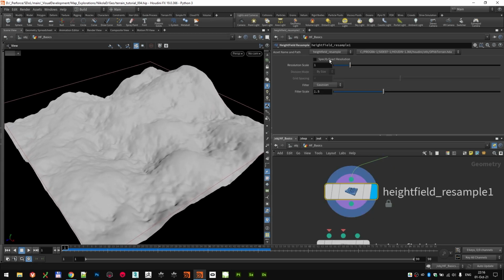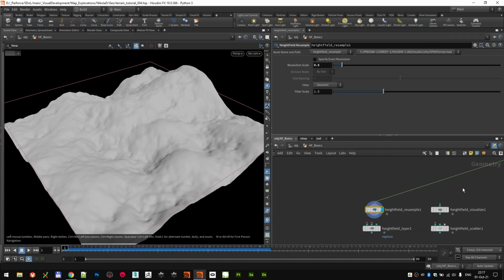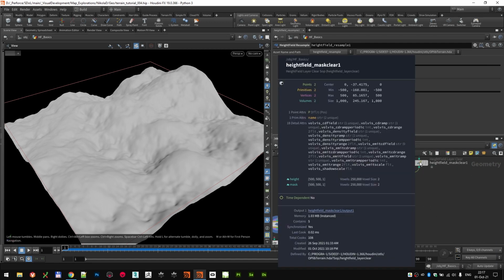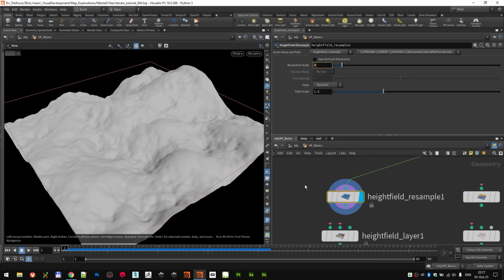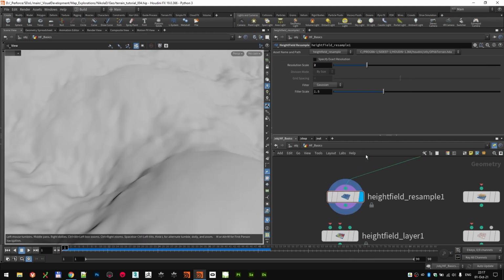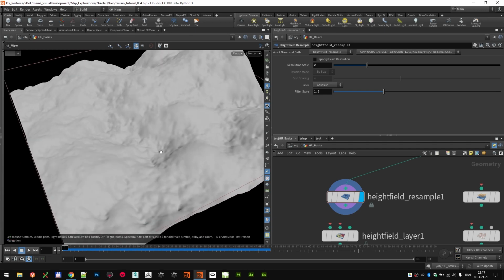So you can either specify the exact resolution, or you can use the resolution scale, which is basically a multiplier to resolution. So if I set it to 0.5 right now, you can see I went from 500 by 500 voxels to 250 by 250, and also I can up-res it as well, and you can get some really nice details or up-res your height field like that.